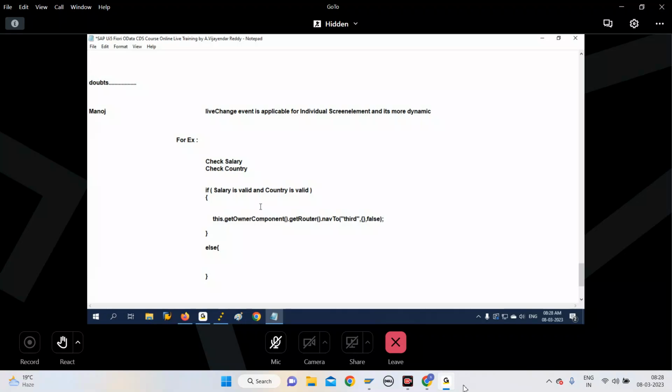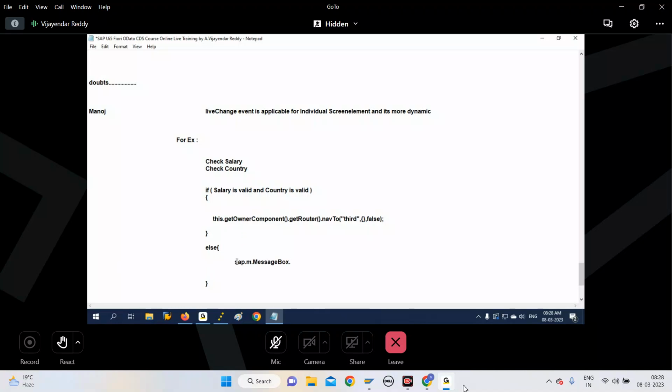So in this case, what happens? We are checking the validation on both the fields. We are using an if block. If both are valid, then we are navigating to the third view. If one of the values is not valid, then you can display an error message like sap.m.MessageBox. That's a common message you can use.